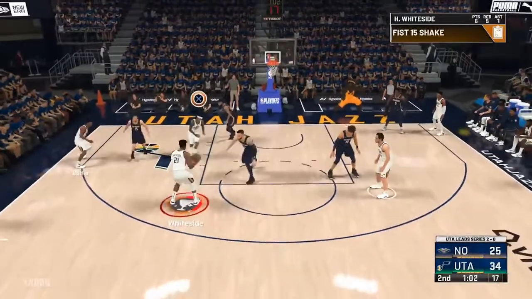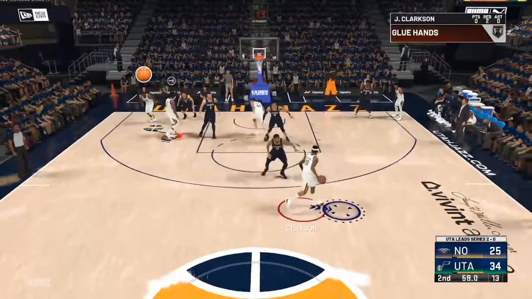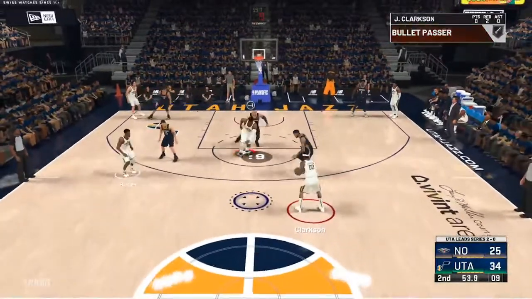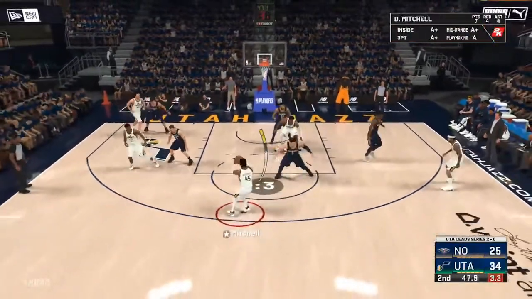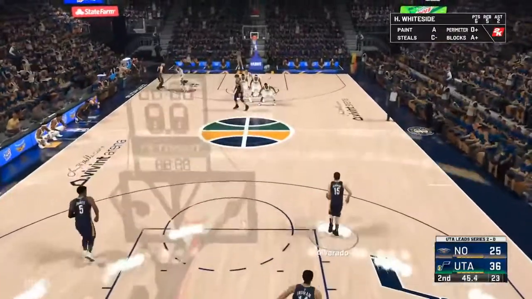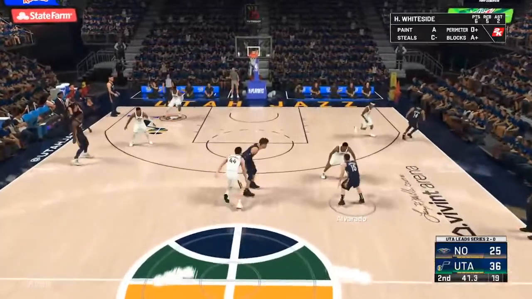Clarkson finds Butler. Clarkson with the ball. Outside Butler. The pass to Whiteside. He feeds it to Mitchell. Whiteside tried to break free. That's Mitchell on the assist by Whiteside. 9 points in the game so far. On the catch and shoot, Donovan Mitchell looks automatic. He gets his shot up quickly.